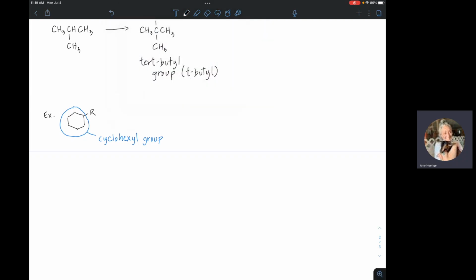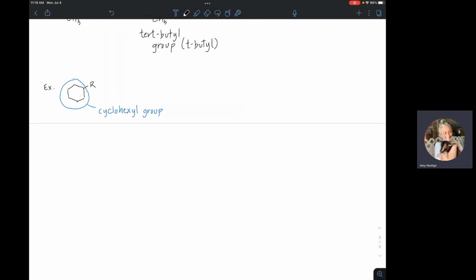And we can do that for any of the ring molecules. So I could have a 3-membered ring, and I'm going to take away a hydrogen from one of the carbons and just put an R group. This right here went from being cyclopropane, so prop is our prefix for 3. This now becomes a cyclopropyl group.